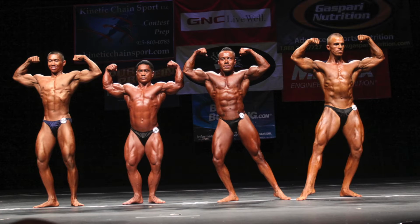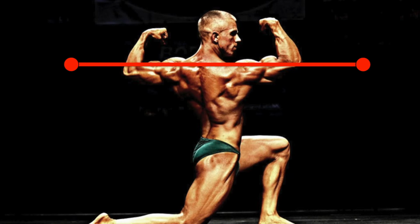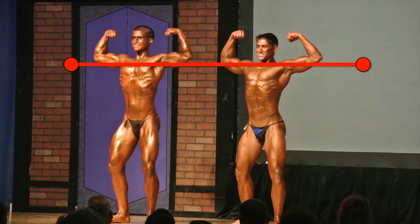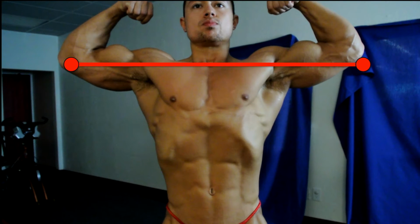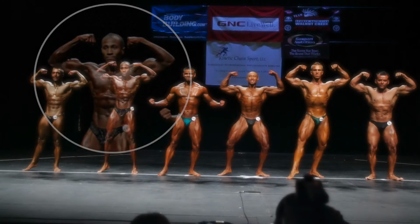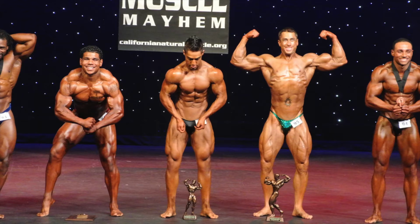Now that leads me into the next point I want to point out, which is the 180-degree straight line from the shoulders out through the humerus. If you're looking at your arms, I want to make generally a 180-degree straight line from elbow to elbow with my shoulder joints. This is the angle I'm talking about that gets manipulated when you start turning that angle of your arms into an acute angle by contracting the biceps too much. This is something to watch out for because it will change the appearance of the pose. So now we have some angles to think about. We have the 180-degree straight line between my elbow joints and my shoulder joints. And then I have the 90-degree angle that I start with when it comes to the angle at my elbow joint with my forearms and the muscles around the humerus.